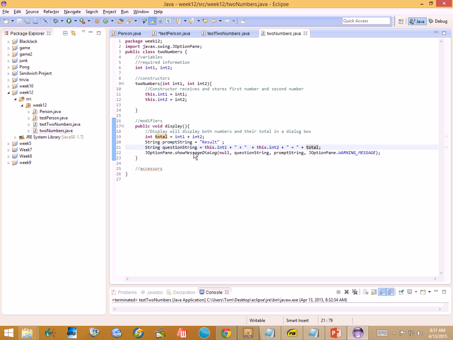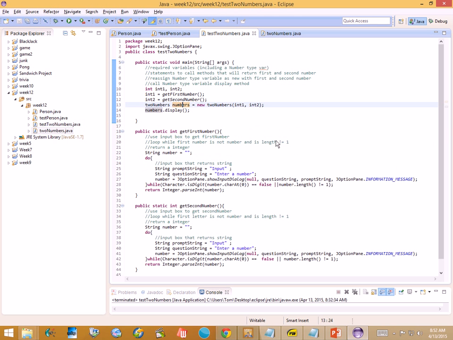Yours is going to be very different from this, of course, because you're going to be displaying two names and maybe hello or something like that. And then you're going to create a TestNames. This one's for numbers. You can type this one if you want, just to get used to it. Notice how I pasted in all the instructions.